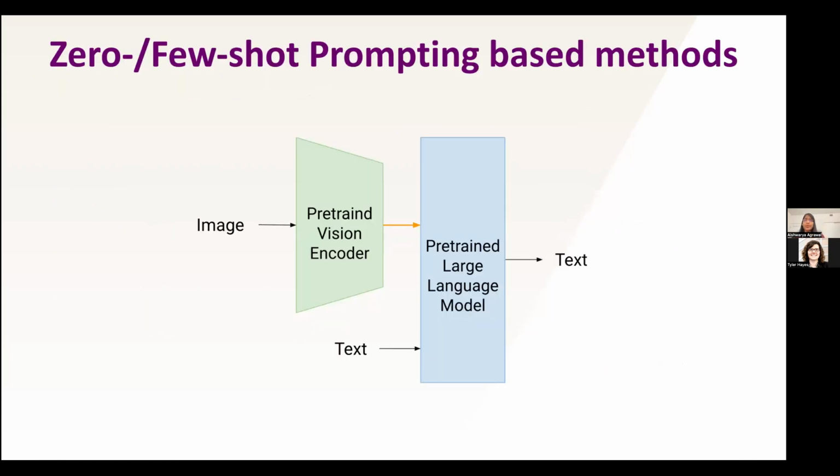However, more recently, there has been a shift in the vision and language community, and we are starting to see models which are based on large language models, and that basically gives our vision and language models the ability to do zero and few shot prompting. So here I'm highlighting a common skeleton for a bunch of these models that are coming out recently. There are many, many models that are coming out every day. It's hard to keep track.